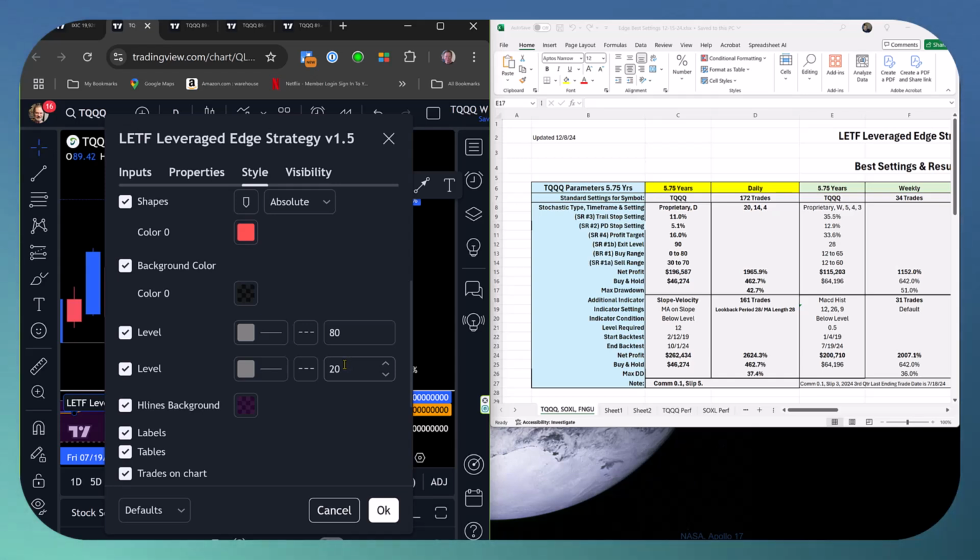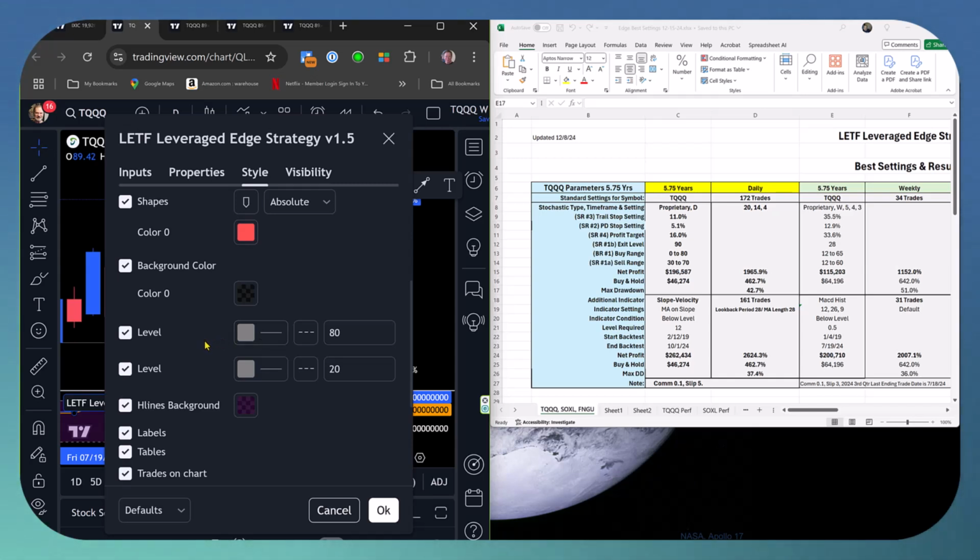You might have a sell range that you want to set for something else, but it really depends on what you want to look at on the chart for your particular situation. If you are getting ready to make a new buy, I would recommend keeping in here the levels for the buy range.